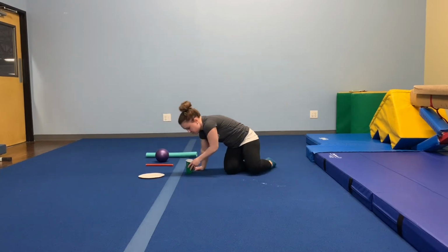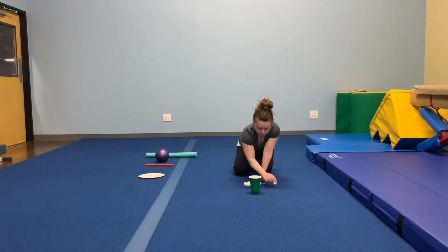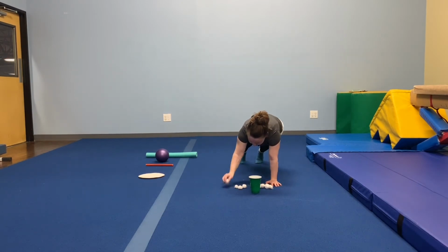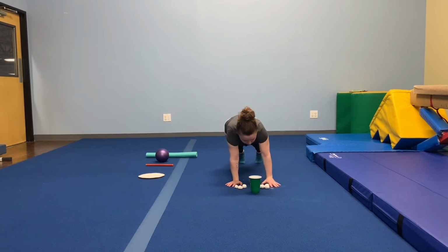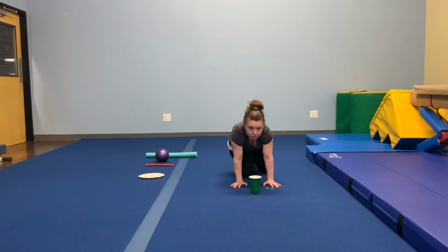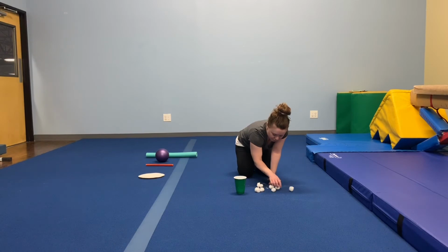Okay? What you're going to do is have your cup with your toys right behind it. Okay, and you're going to make your push-up shape like this. And you're going to try to take one hand and put one ball in with each hand, keeping your push-up super tall and strong the whole time. Okay, all right, the other thing you can do with this, spread them out a little bit.